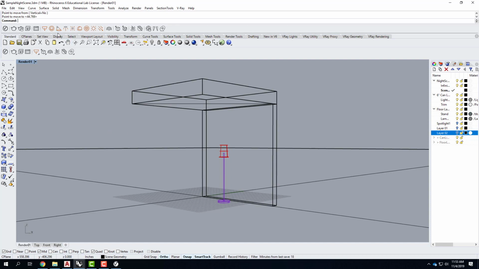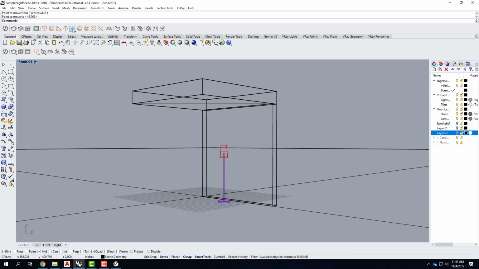And so I could do a spotlight like I did last time, but remember, a spotlight originates at a point and shines all in one direction. Well, in this case, my point is right here, and I need it to kind of go up, it needs to go down, it needs to go out. So this is a perfect opportunity to use something called a point light. And so if you come over here, we did spotlight before. If we come over 2 more, we get to point light.